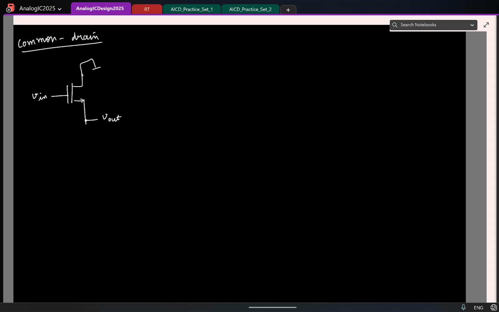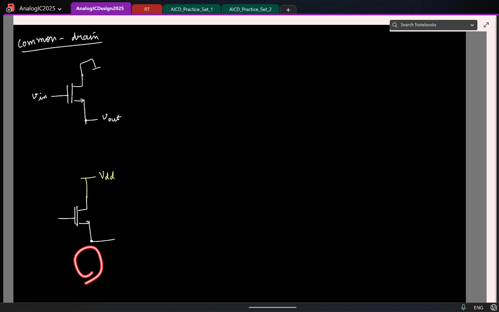Let's see how the total circuit should look. I'll have something like this. Drain must be small signal ground. So in the actual circuit, where will I connect this to? A DC voltage source, and for an NMOS transistor, drain is at the highest potential. So I'll basically connect it to VDD. And I'm taking the small signal output from the source. And for small signals, I want this to be an open circuit like this.